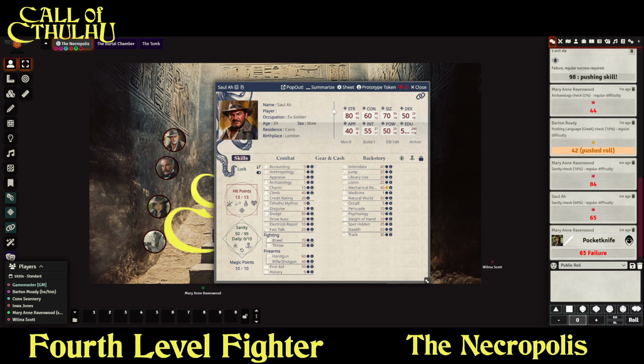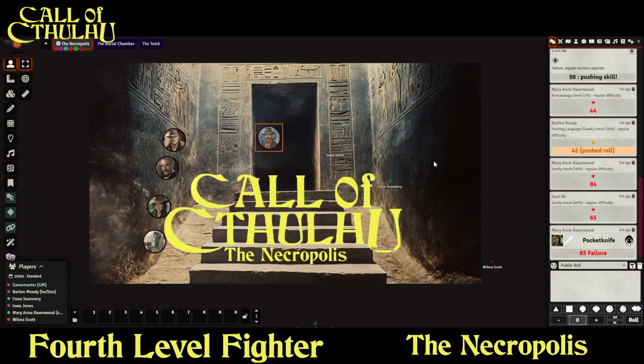As we're going, as this is a learn to play, you could just say, I want to look at this and study it. What do I do? And I'll say, well, give me a spot hidden, or I might say, give me an appraise, or I might say, give me a history roll. So I'll tell you what skill you need to do. Just tell me what you want to do, and I'll break it down into a skill for you. All right, so I think that is about it. Are you guys ready? Oh, yeah.